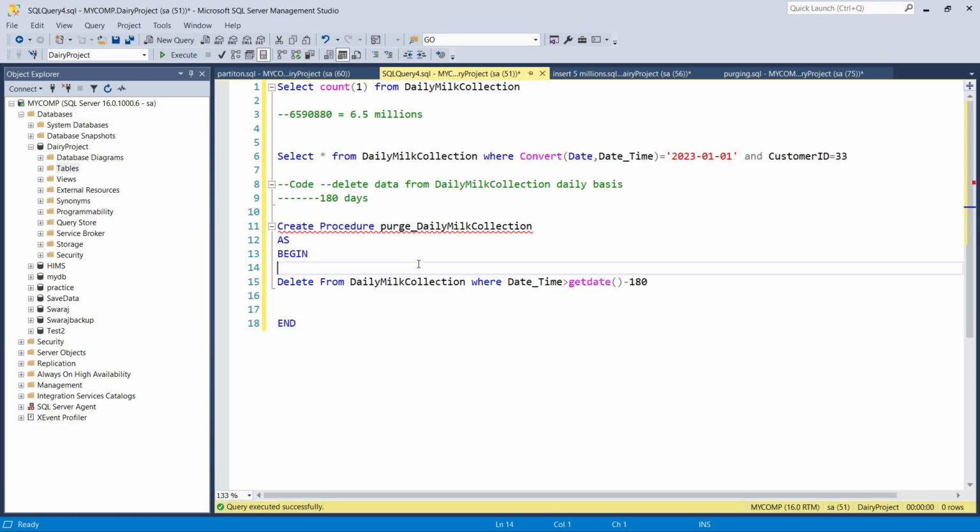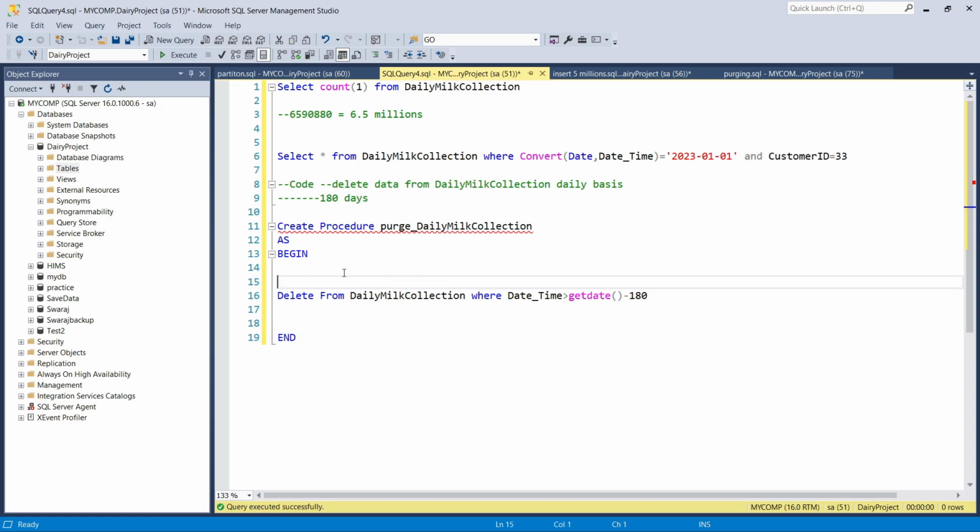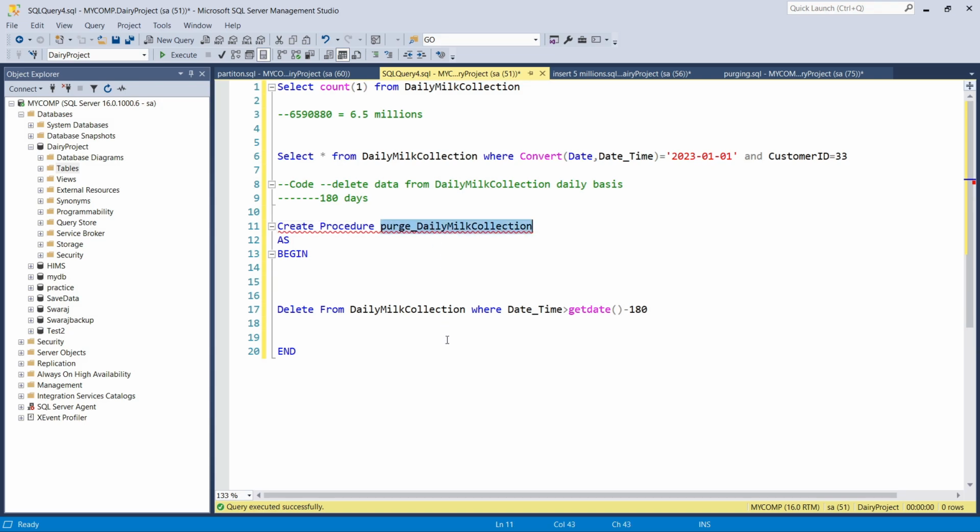And we can configure it from a configuration point of view, means there is one table where we can set the table name and the actual date, meaning how much data we have to keep in this table, which is nothing but the duration, we can call it duration in days.